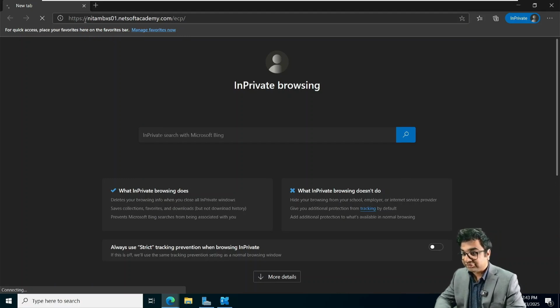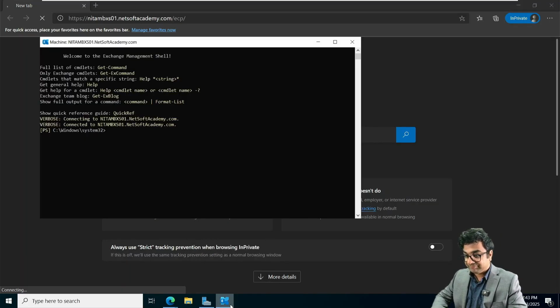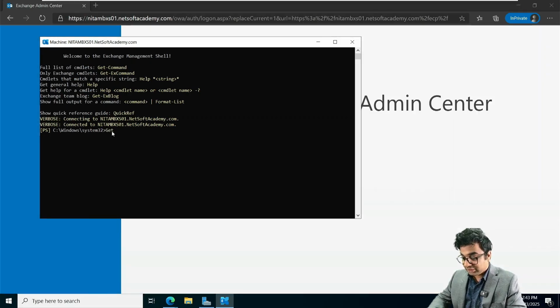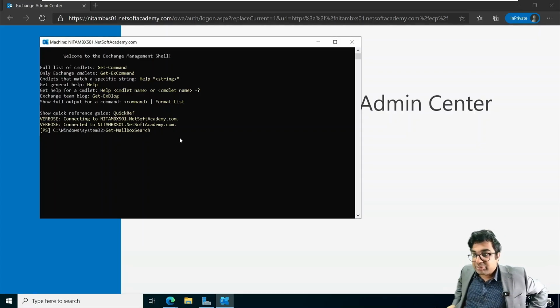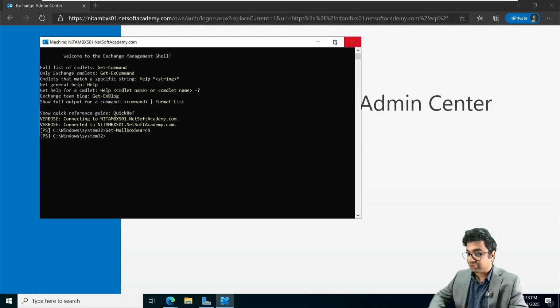So we'll wait for this to load up. Since everything here is connected on the Exchange Management Shell, even if I type the command Get-MailboxServer, okay, I put search instead of server, but it should be that. It is not going to create a huge problem for me now.